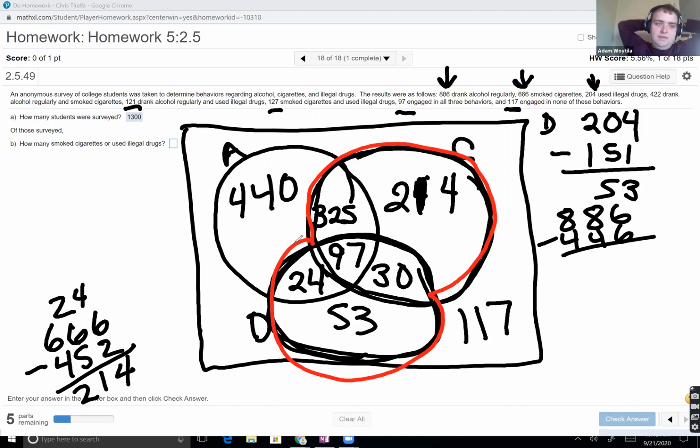Once we've got the Venn diagram finished, Adam, are you all right with the rest of it? Yeah, I think so. So you're feeling better about this one. I'm just not sure if I'm going to have enough time to do it during the class or during the exam. And you'll get it done. I'm positive.